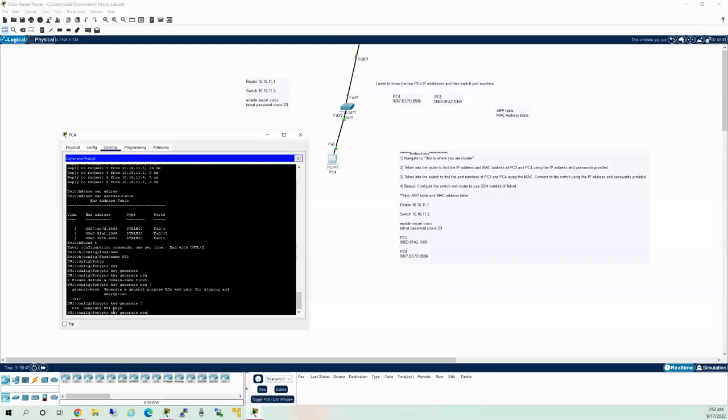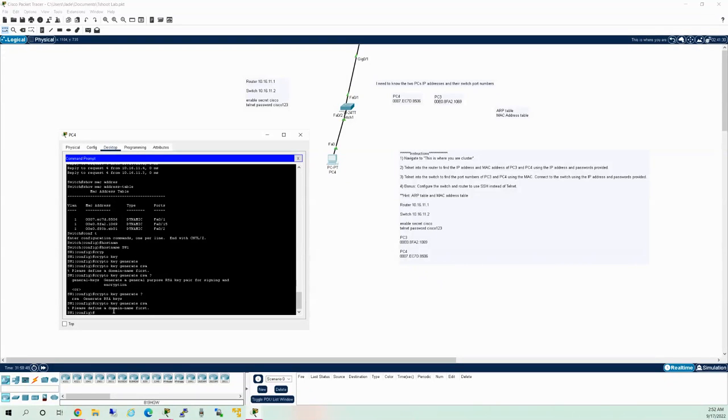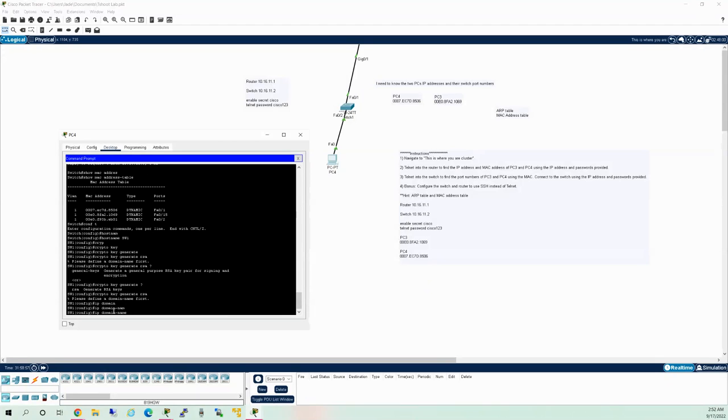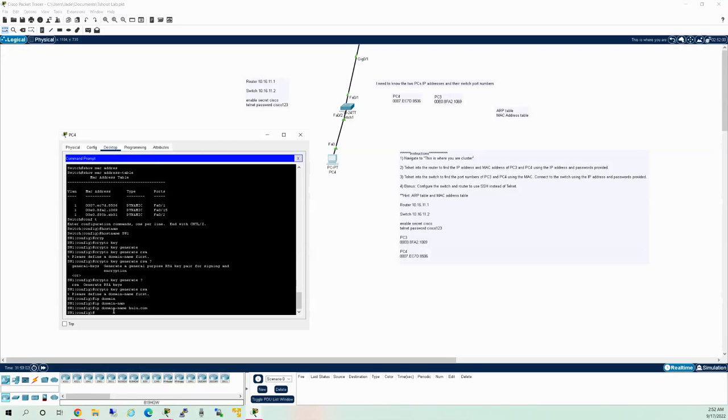Press enter. Please define... Oh, domain name first. Sorry. So IP domain name. Okay, domain name, and I'll call it hulu.com. So I can make a domain name. So now I should be able to do crypto key generate RSA.